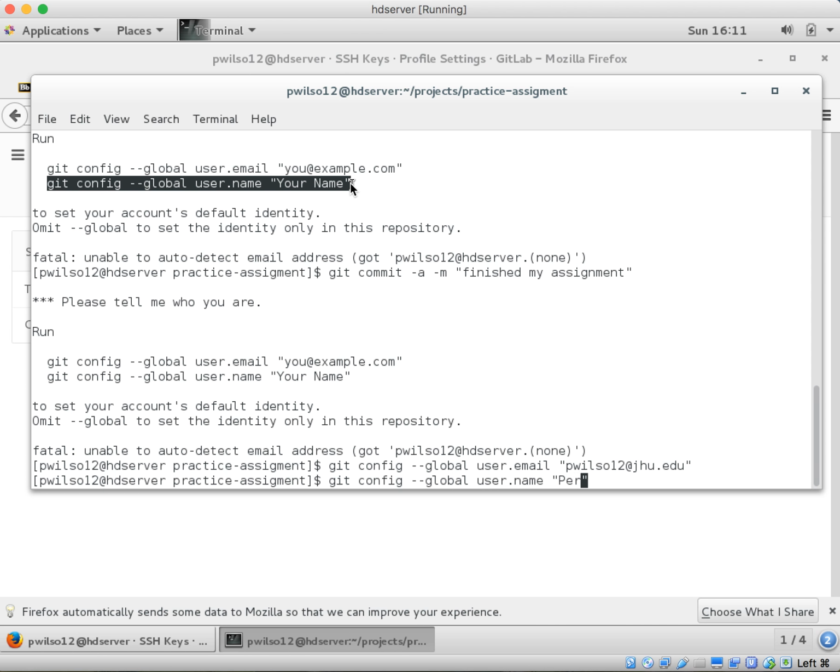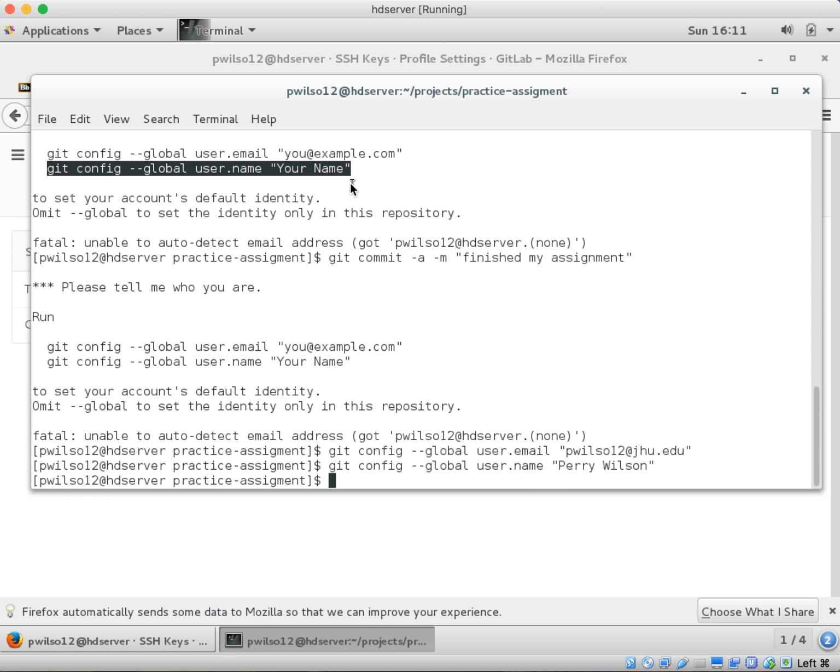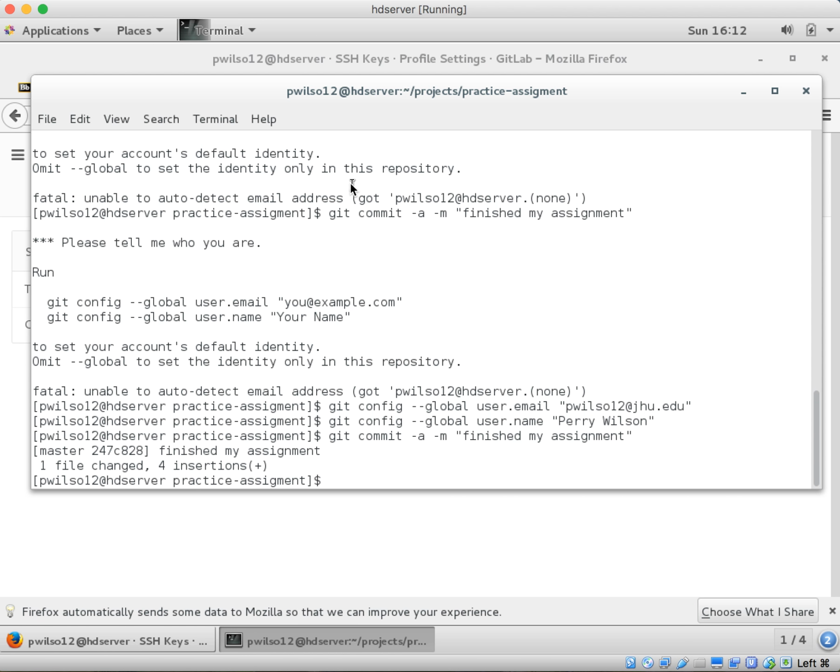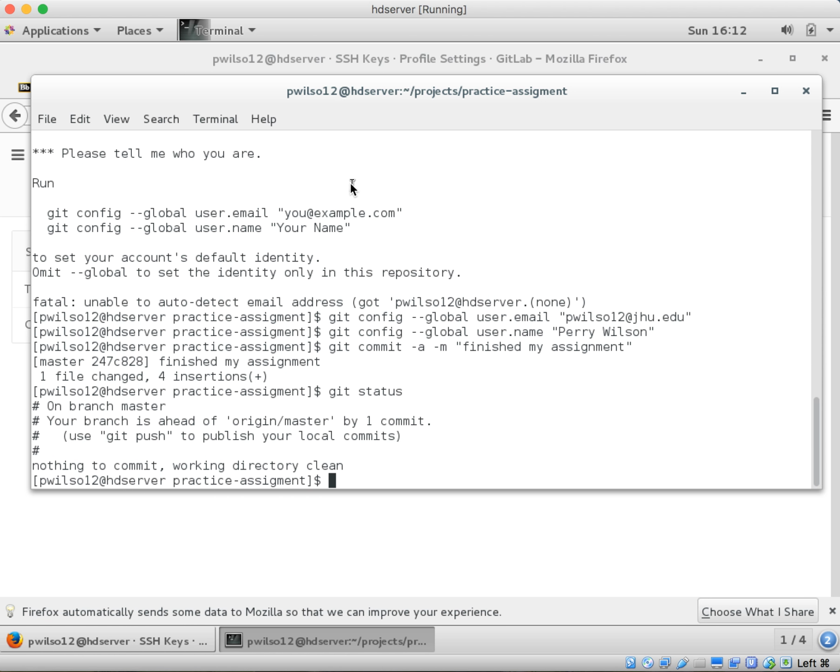Okay, I'll put my name. All right. Now let's try this commit again. And it liked that, so it allowed me to do the commit. Git status, and we're at nothing to commit.